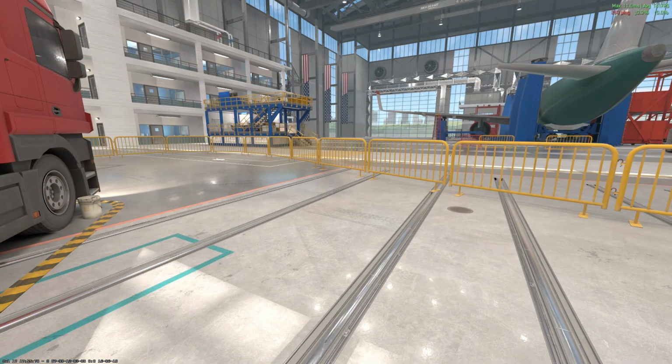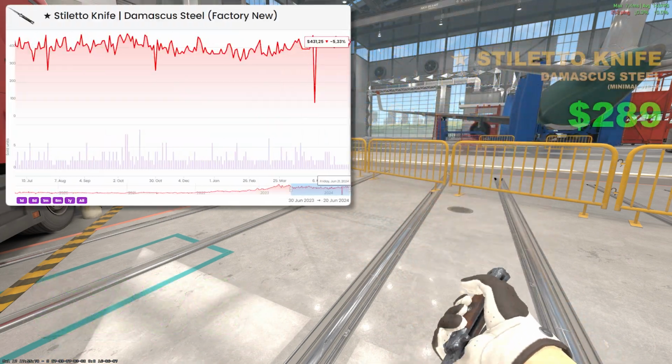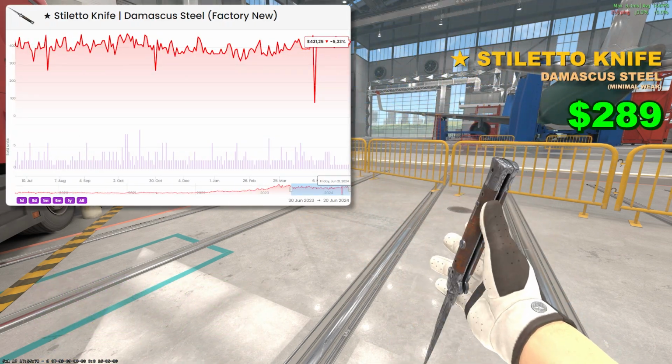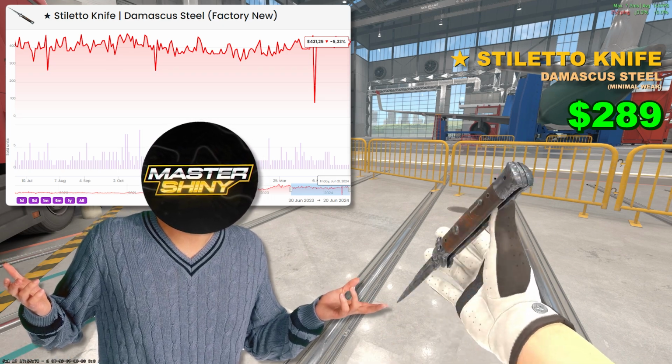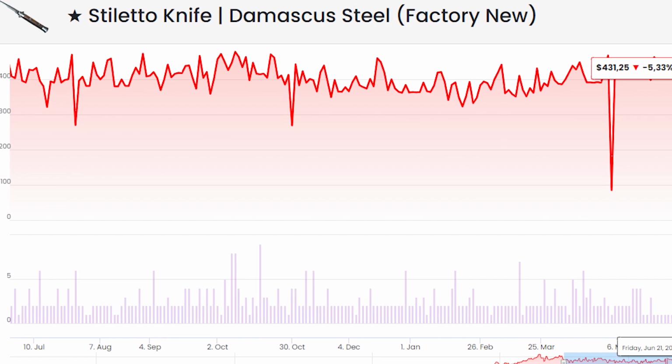Number 3 is going to be the Stiletto Damascus Steel, coming in at around that $290 price point once again. Now for this one, I'm definitely going to say I'm throwing it in for some diversity. We can't have all of the same knives. Although the Stiletto is not my personal favorite, I know there's a very niche amount of people that are really in love with the Stiletto.